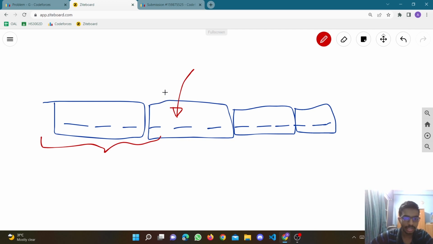Now, what can happen when I change the speed of this train? It's possible that maybe it was traveling at a high speed of 10 and its neighbor is only at a speed of 5. It could be that this speed goes down to say 4.